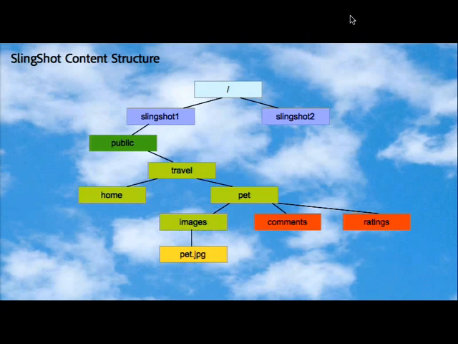And this also shows you that you can store in this resource tree very small pieces of information, like a comment or rating, but also larger data, like images and so on. All this goes into the tree, and the nice thing is that this tree directly maps to your URL space. So if you want to request this pet JPEG down there, the URL you use is exactly that path to that image. So it's really simple to deal with that.